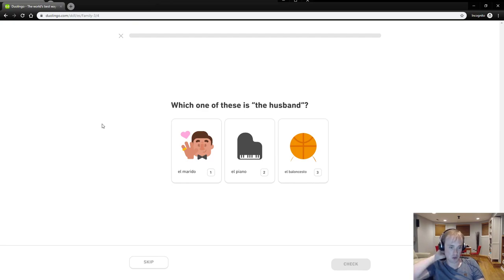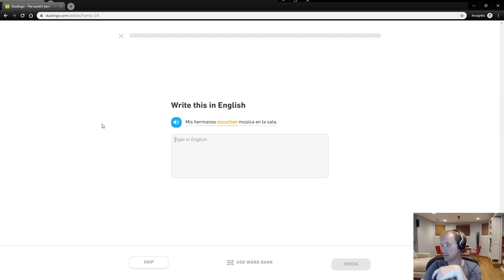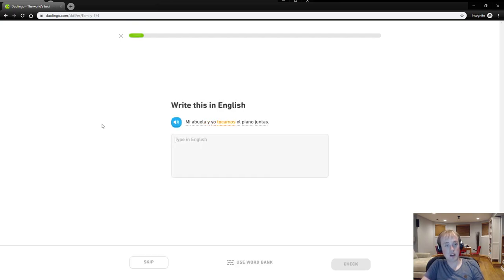El baloncesto. Mis hermanos escuchan música en la sala. Oh, sorry. I really like that word. Okay, my brothers listen to music in the living room. Mi abuela y yo tocamos el piano juntas. My grandmother and I play the piano together.